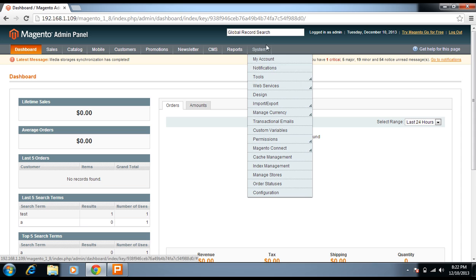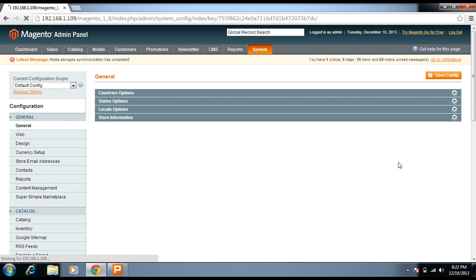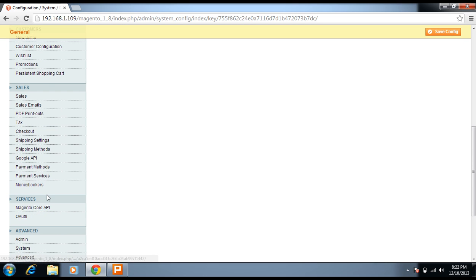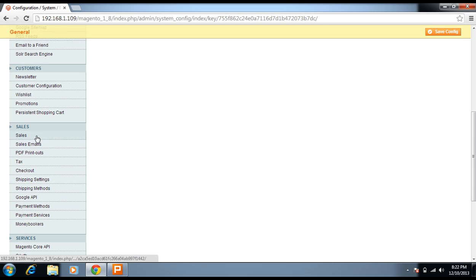So let's go to the System menu and then click on Configuration. As you can see over here, there are sections, as I have told you in the slide: general, catalog, customers, advanced and sales.